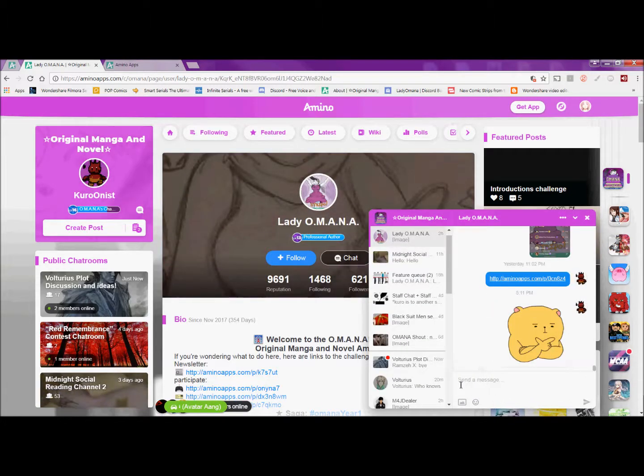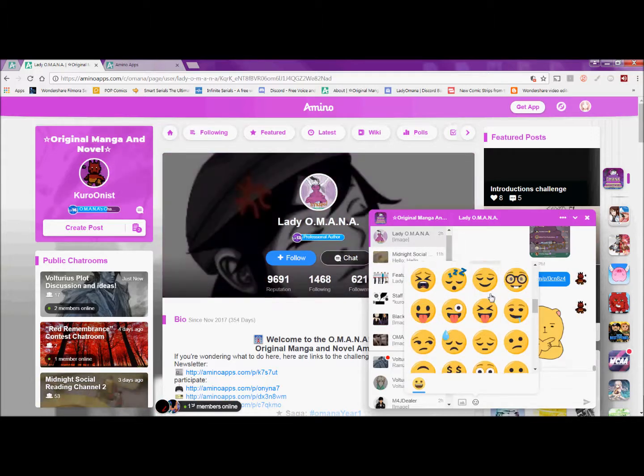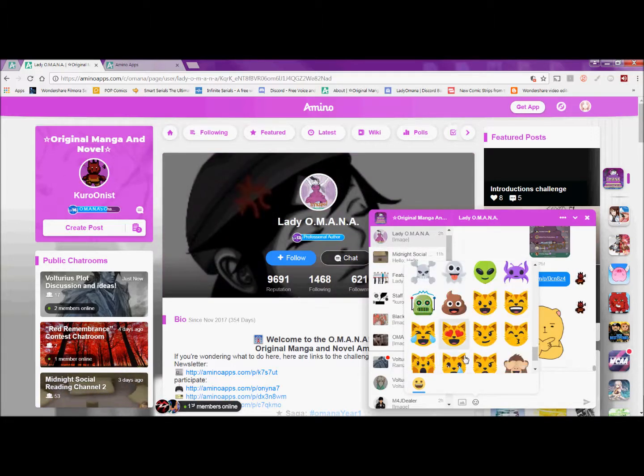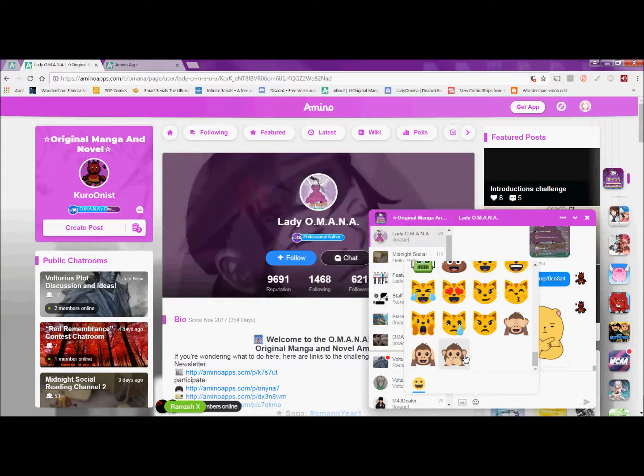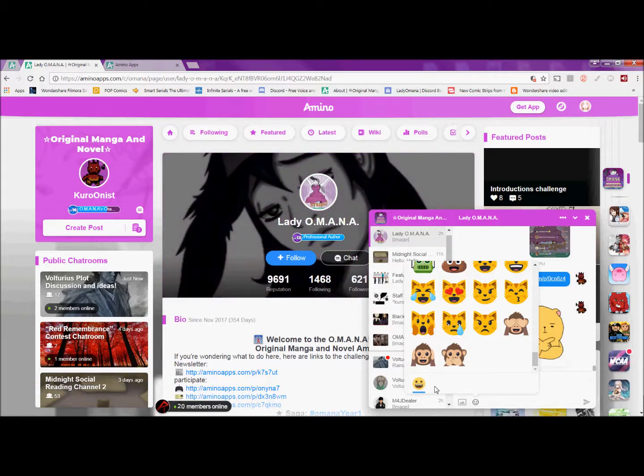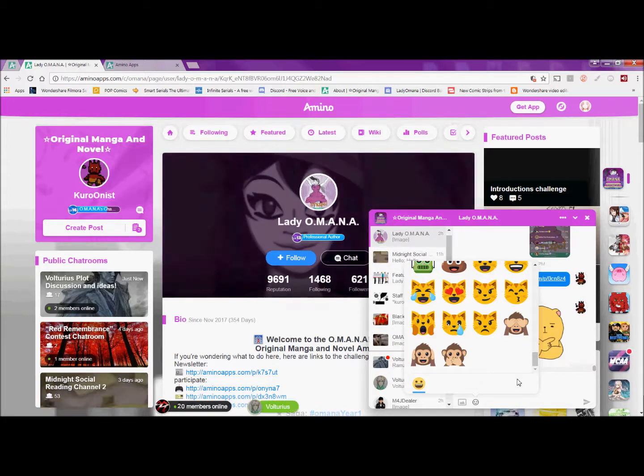One thing I realized you can do with the chats is emojis. Right now, the Amino store emojis aren't cross-platform yet.